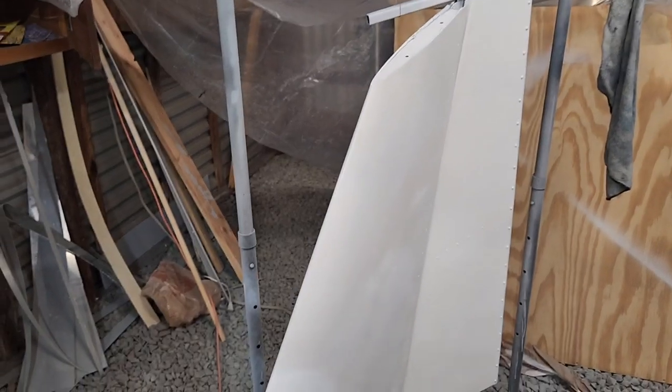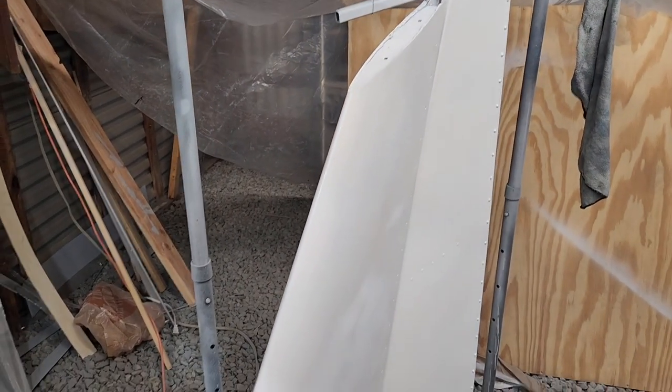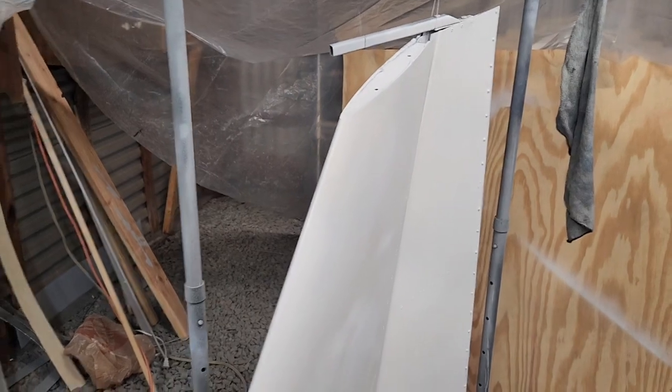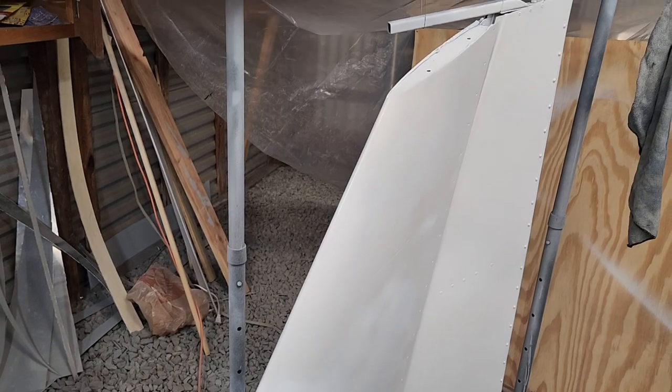So the first coat I put on there was a little on the spotty side, and you could kind of see through it. So I just touched everything up and put another light coat of bright white primer on this guy, just to have a nice undercoat and have it reasonably thick, because there's going to be a few places that I still have to sand down, and I still have to regardless go over it very, very lightly with 400 grit sandpaper. And I mean very lightly, because it's a very thin coat.